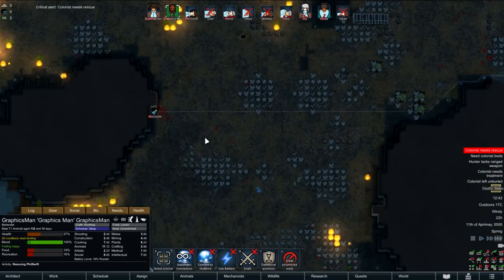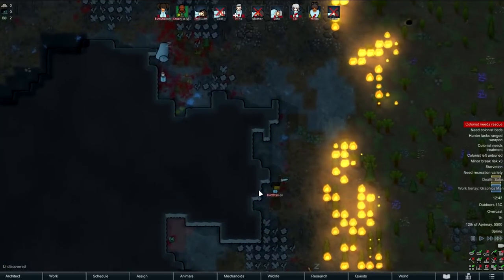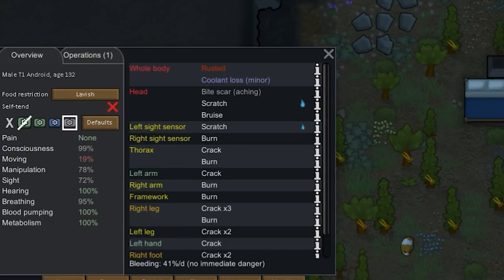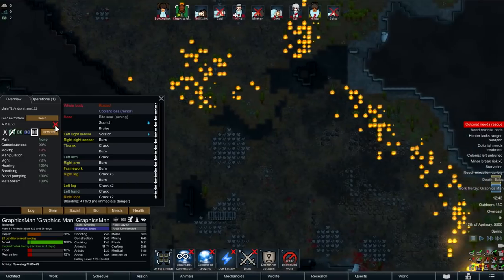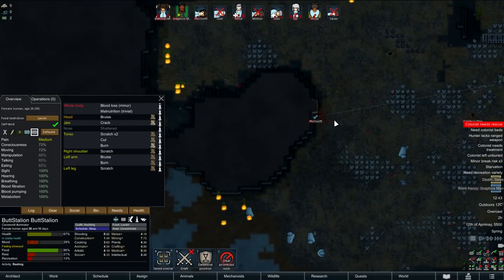That's unfortunate. We're gonna go grab Phil Swift for us over here. Slowly making our way up north here. Graphics man is tempting to do some saving over here. All right, how are we doing health-wise over here? No immediate danger. Coel died. No danger here. No immediate danger here. Actually, no, this is gonna be immediate danger very quickly. Very, very quickly. Graphics man, I'm gonna have you go and prioritize tending to yourself, actually. And then Butt Stallion, haul Phil Swift off for us.